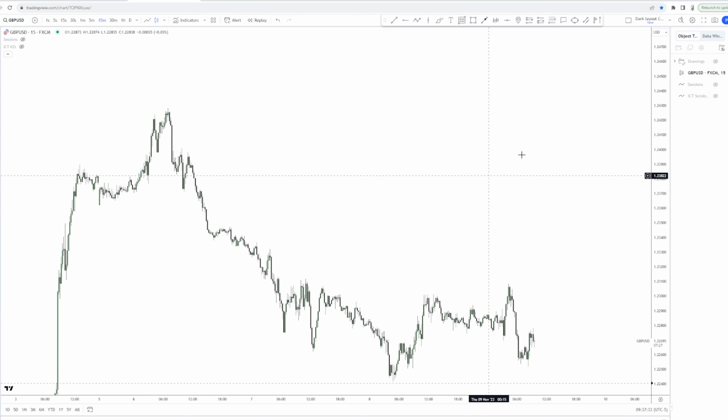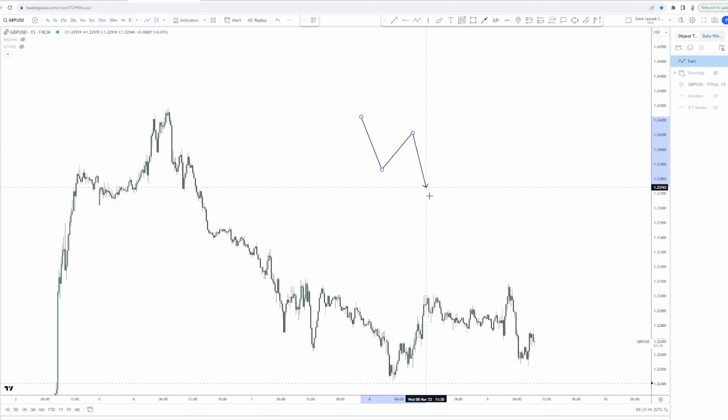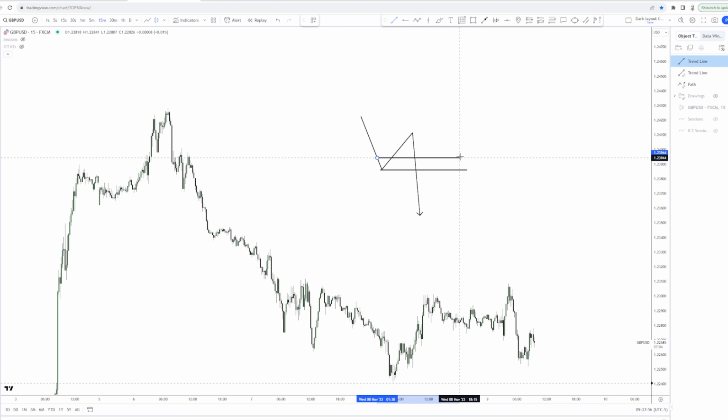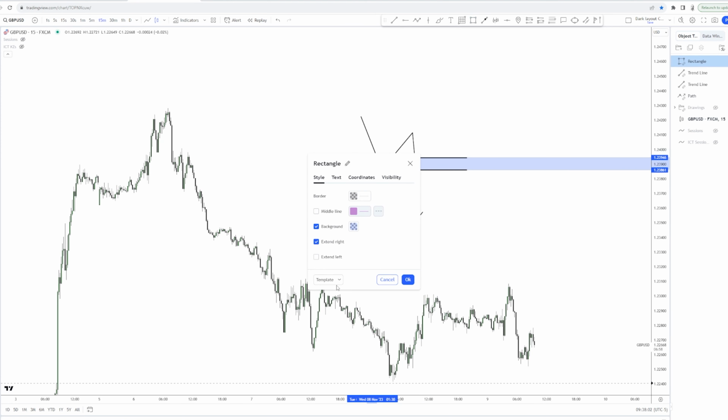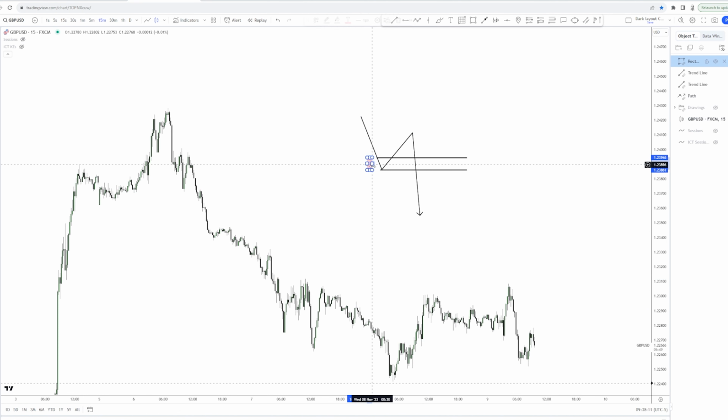Here I am on GBP USD, and first of all, let's suppose I will show it in a downtrend. In this occasion, let's suppose that we have a movement such as this one. What is the breaker block first of all? Let's say that here we have an order block, exactly right here, or you can call it of course a support area, but I will explain, do not worry. Let's suppose that here you have your order block, which would be the last down candlestick, and let's make it red. This is the last down candlestick before this up move.